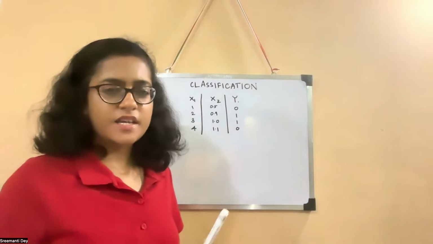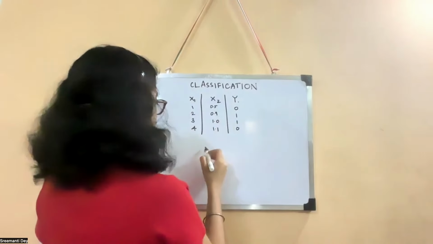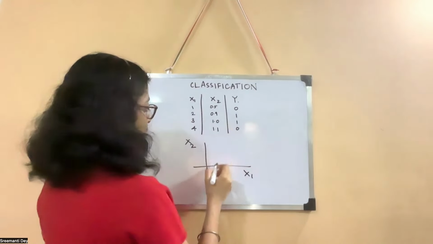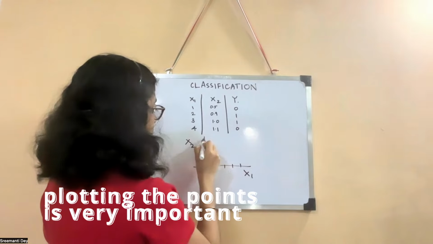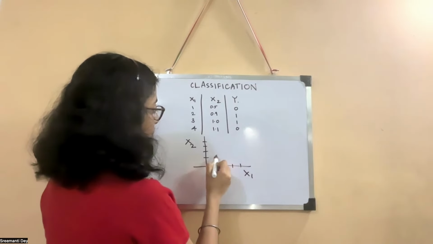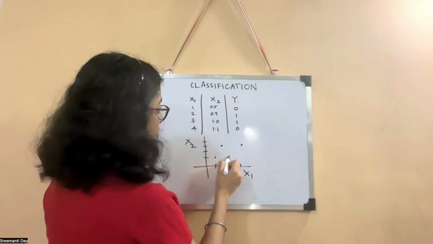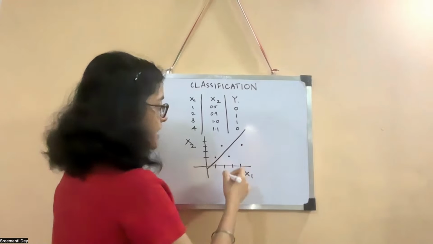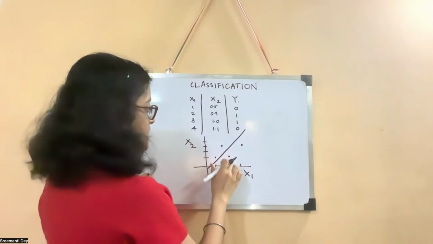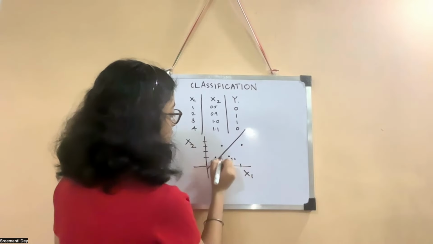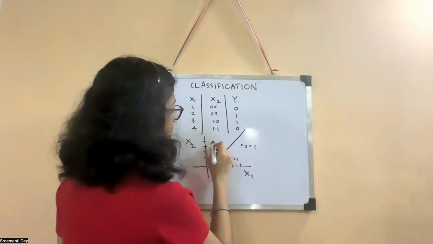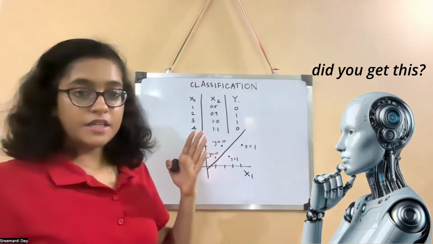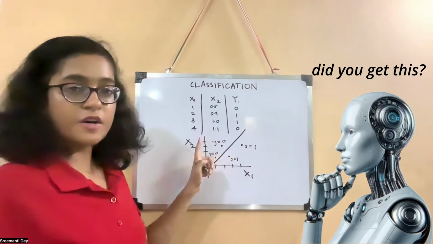So now comes the graph. Exactly what are we trying to find here? We'll try to plot x1 and x2 here, and then we'll try to get the points here. So let's just say these are the 4 points that we have. Now what we're trying to find is this line, because this line would be distinguishing these points. Suppose this point has y equal to 1, and this point has y equal to 1, this point has y equal to 0, this point has y equal to 0. So this is the line that we're trying to find that differentiates the y equal 1 from y equal 0.